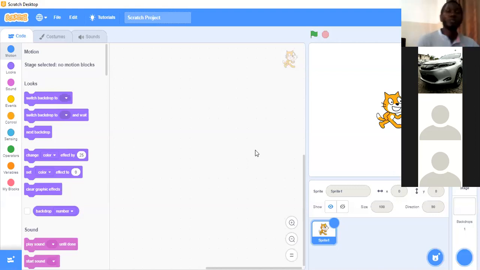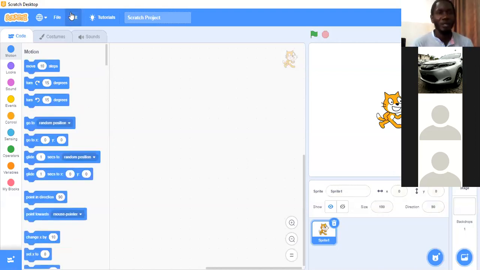Okay, so this is basically the interface of Scratch, how it looks. So we have the default character that we've been talking about, that is a cat. You can also make maybe a cat chasing a rat, something like that. Every corner the cat makes, you earn yourself a point, or every time it gets closer to the rat, you earn yourself a point. You just be creative and come up with something.